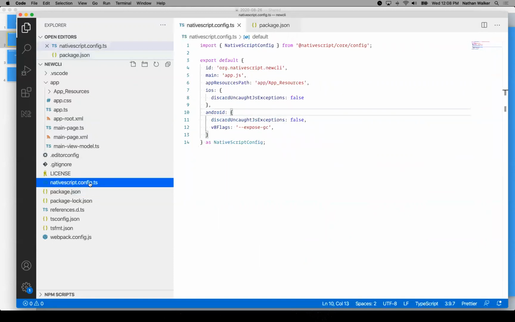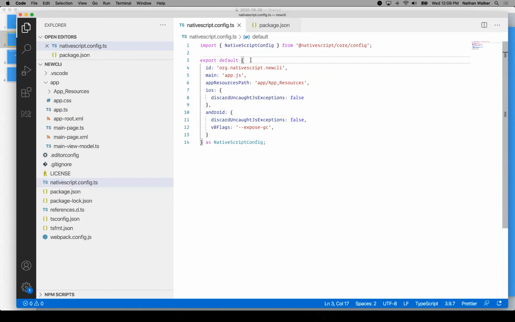It's worth noting you can also use JS. So any vanilla JS projects, this doesn't have to be TS. This can be a JS file, and you can export some module there too. So the new project templates will be updated to generate these for you depending on the project type. So yeah, you can use JS or TS there.